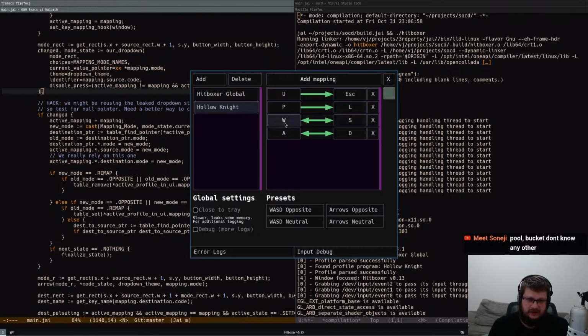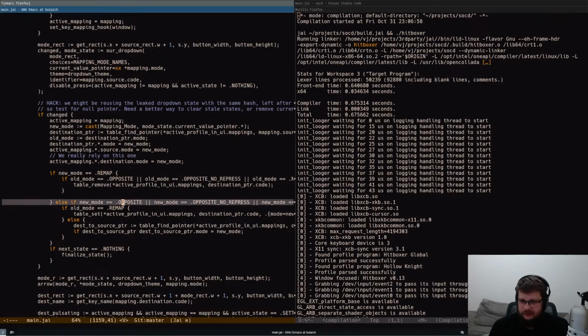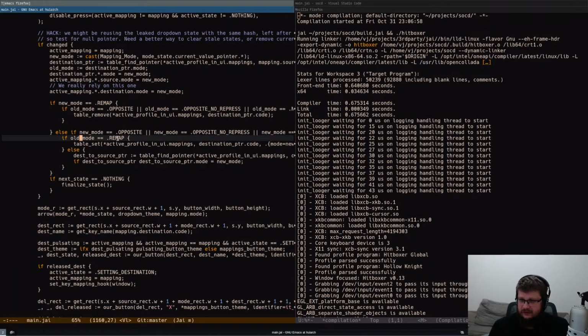And this is important because while this seems like one binding, it's actually two under the hood. You have from W to S and from S to W, right? So these override each other. And here we have the opposite mode, and I need to check what the old mode was. If the old mode was simple remap, then I just override it.